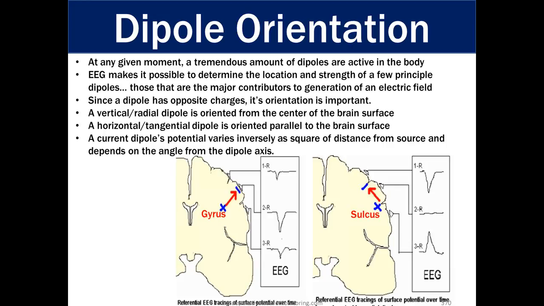the dipole axis. So here we have two images, one showing a dipole where the negative polarity is going straight out towards the cortex, and the other is being created by one of those sulci, where it has more of a central or medial negative dipole. And you can look to see the different locations of the recording electrodes and the effect it has on that electrode potential, either being a decrease or an increase in amplitude or even an inversion in the amplitude.